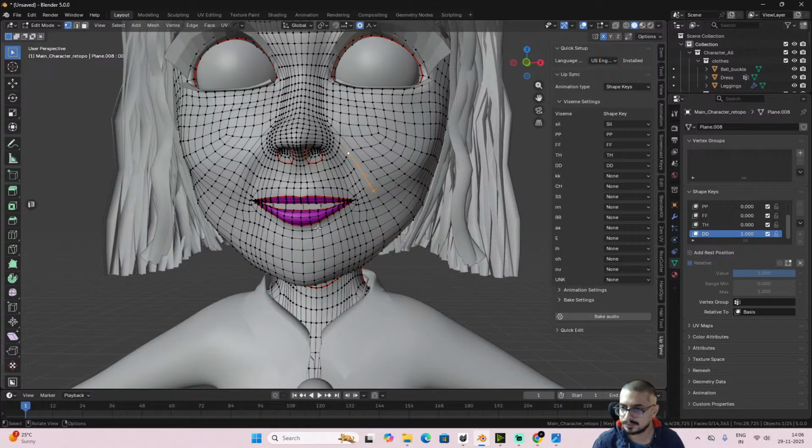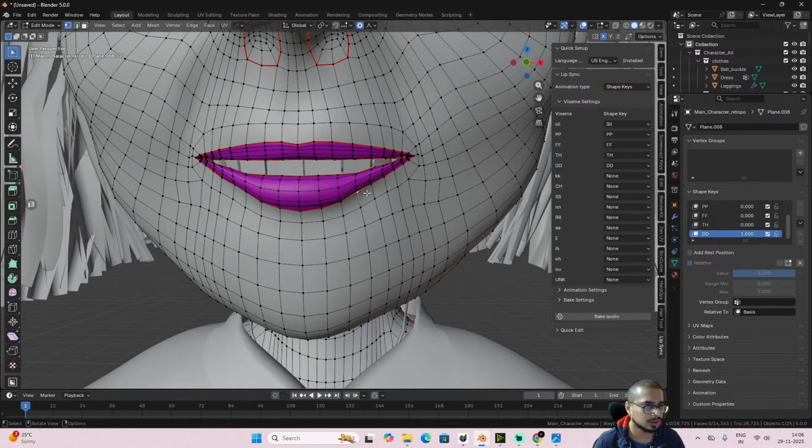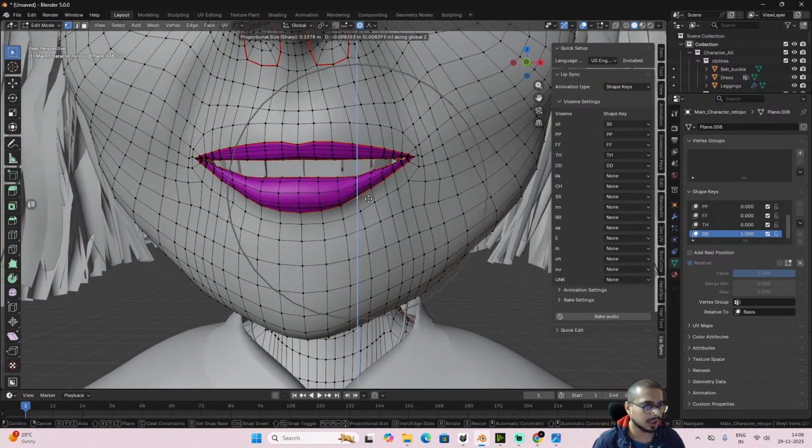And now I'll just correct the shape. I'll bring this down a little, even this.